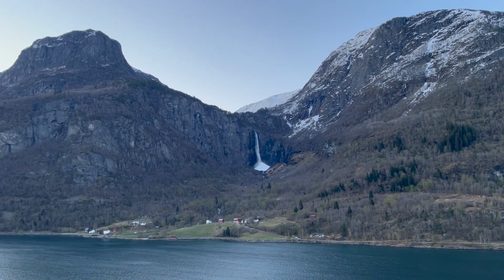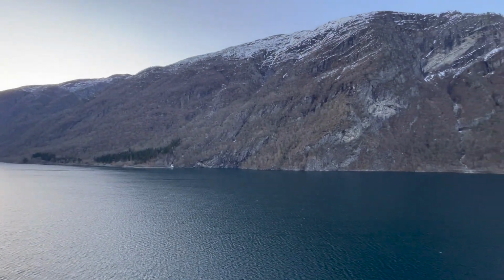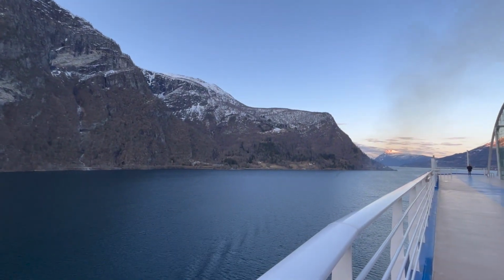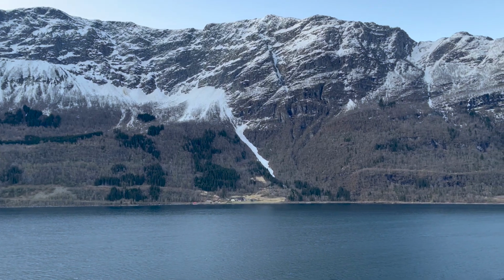It was very quiet on board at this time with a few passengers up to take in the views. It was also very cold, so I stopped at the International Cafe to get a hot coffee before I went out onto the open decks. The scenery is pretty spectacular, so if you can, I definitely recommend making the effort to get up early.